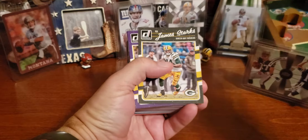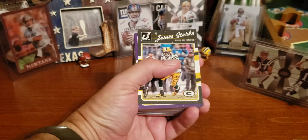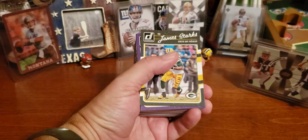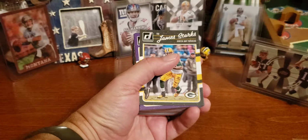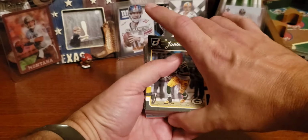I'm familiar. Look, I play fantasy football. Okay, I'm familiar with James Starks. I think James Starks maybe spent a week on my football team one time on fantasy football. But beyond that, I don't really care. In fact, I prepare for my fantasy football season like the day of the draft. And then after that, I pay attention for the next few months. When the season's going and the season's over with, I don't care.